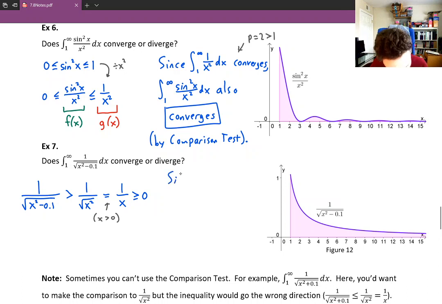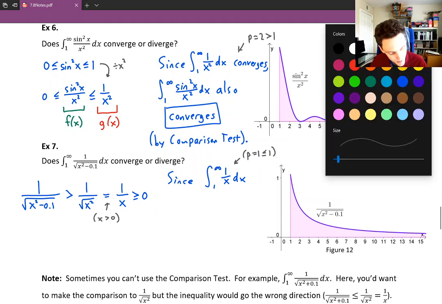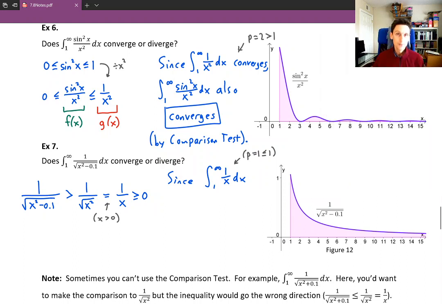So now we can say, since the integral from 1 to infinity of 1 over x dx, what does that do? Does that converge or diverge? So if you said it diverges, that's correct. And that's because either example 1, we showed that it diverged, or you know that this is like 1 over x to the p, where p equals 1, and 1 is less than or equal to 1, which is the case where the integral diverges. We said if p is less than or equal to 1, then your improper integral is going to diverge.